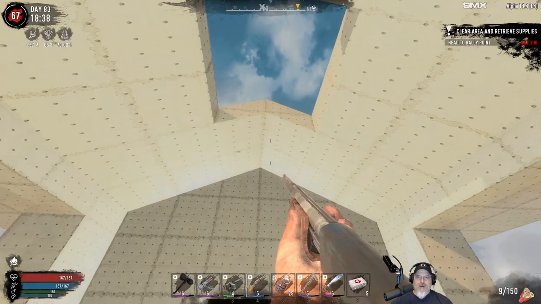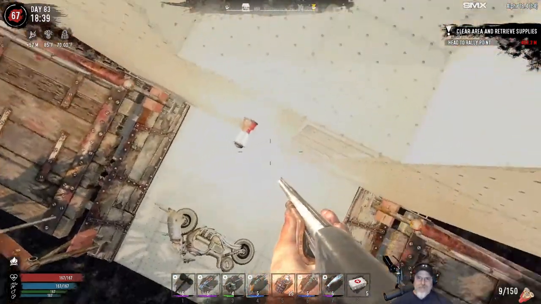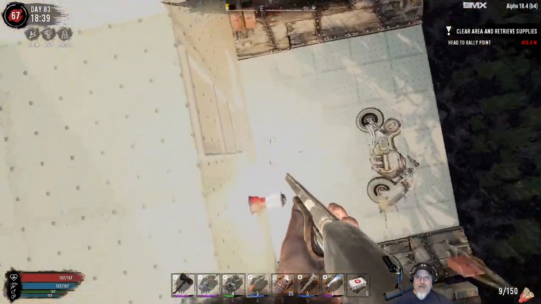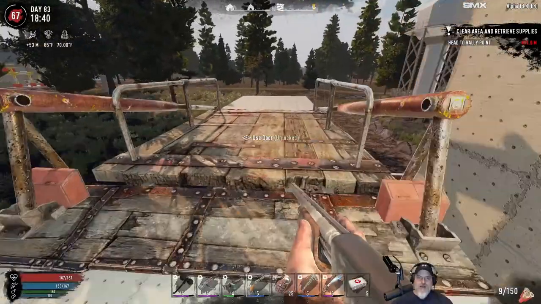And as you can see, of course, the whole thing is made out of concrete, but we're going to paint it up so it looks a little bit nicer up here. And I think that's about it. Oh, and we're going to take a trip to the trader as well.